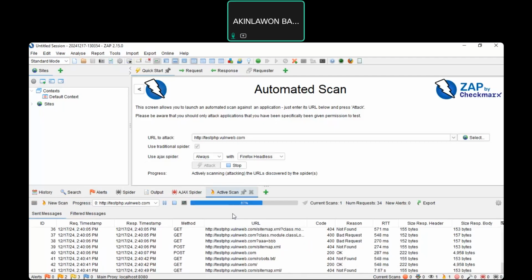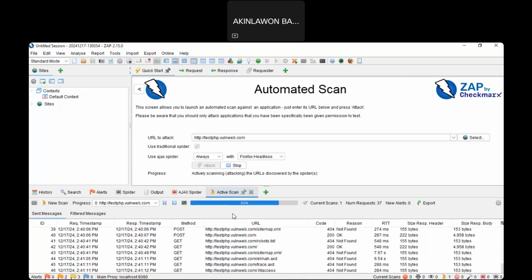Don't forget, you can use Nexus 2. Probably next time we can use Nexus as well so that you can see how to use it. But this tool is actually good. It's strictly for applications. Most times I use this tool, especially when I'm doing bug bounty, looking out for bugs on an application. I use ZAP as a supplement. Sometimes if I want to get particular input parameters quickly, I use it. I use it sometimes, not all the time.